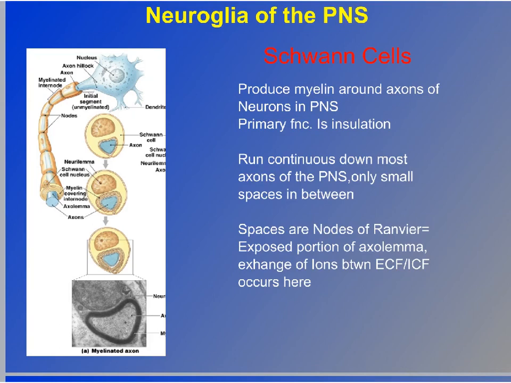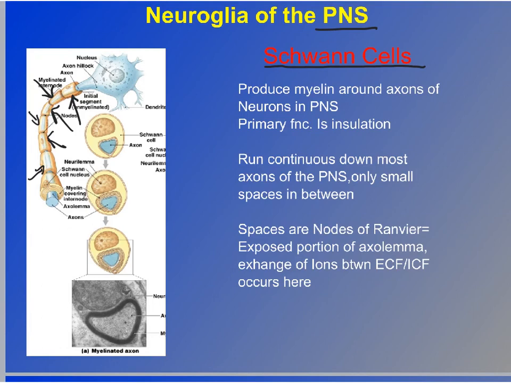Okay, now let's move on to neuroglia of the peripheral nervous system. There are only two, so we've only got 2 slides left. One of the glial cells in the peripheral nervous system is called a Schwann cell, and you'll learn a whole lot more about Schwann cells when you get to physiology. But Schwann cells are these little orange cells or beigeish cells that you see here. And they're kind of like oligodendrocytes in the central nervous system, where they produce this lipid called myelin. But the way that they myelinate or insulate an axon is a little bit different.